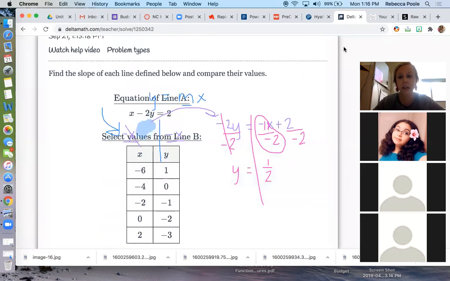All right, let's look at the second one. How do I find slope from a table? What do I do? Change y over change x. Good. There we go. She's getting some more extra credit. Changing y over changing x. What's my y doing each time? Subtracting 1. What's my x doing each time?